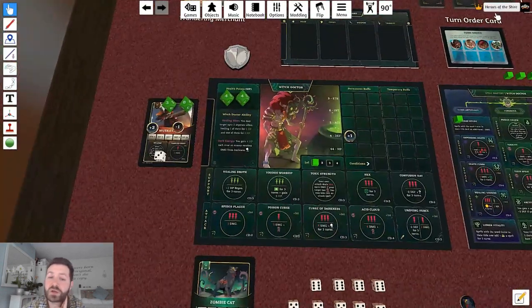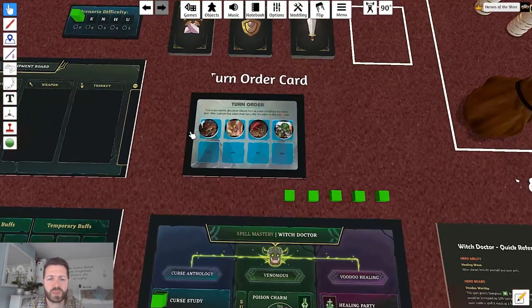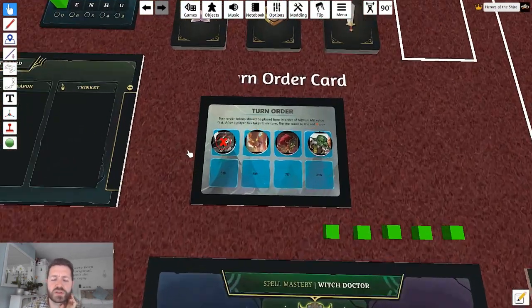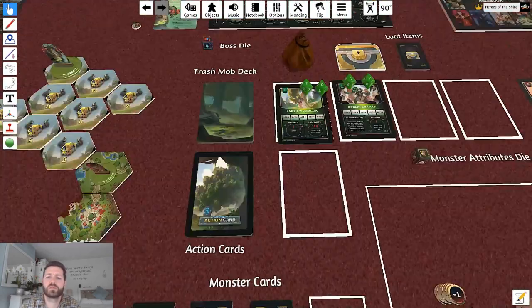Then it's turn-based combat, Heroes of the Shire. So the Musketeer's finished her 1 spell for the turn, and we flip over her token to show that she has passed the turn. Next in the turn order, we have our Earth Wormling. We go over to the Earth Wormling card.